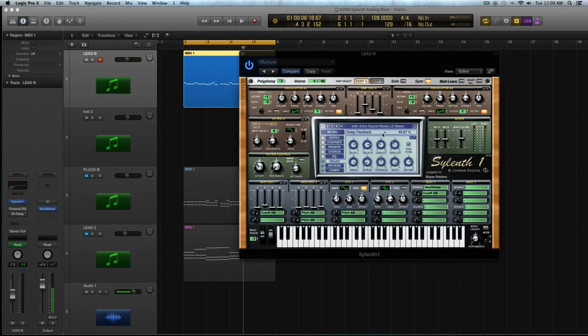So if I turn up the feedback here, see how it's kind of muddy now? Boost the smear. It's not as muddy. And that's because behind the scenes in Sylenth, it's kind of trying to simulate the effect of real sounding echoes in a real world space. So that's really cool because not all delay modules have that.